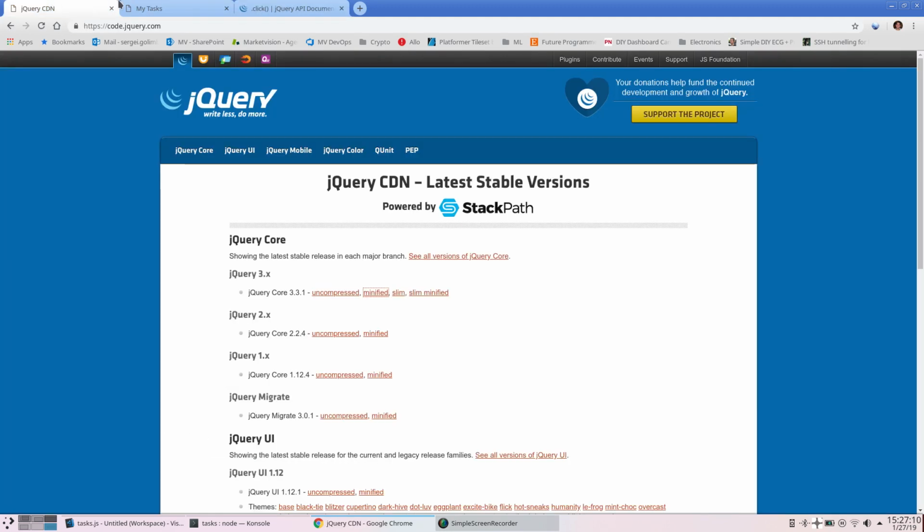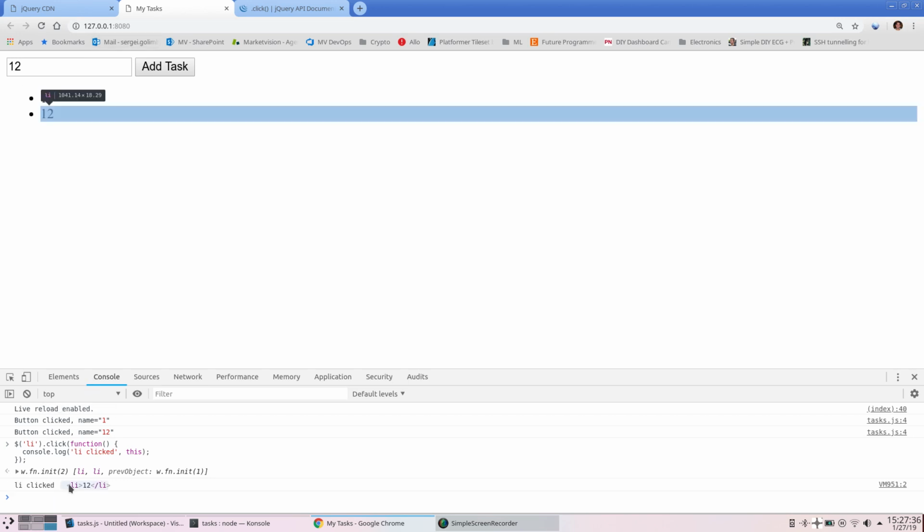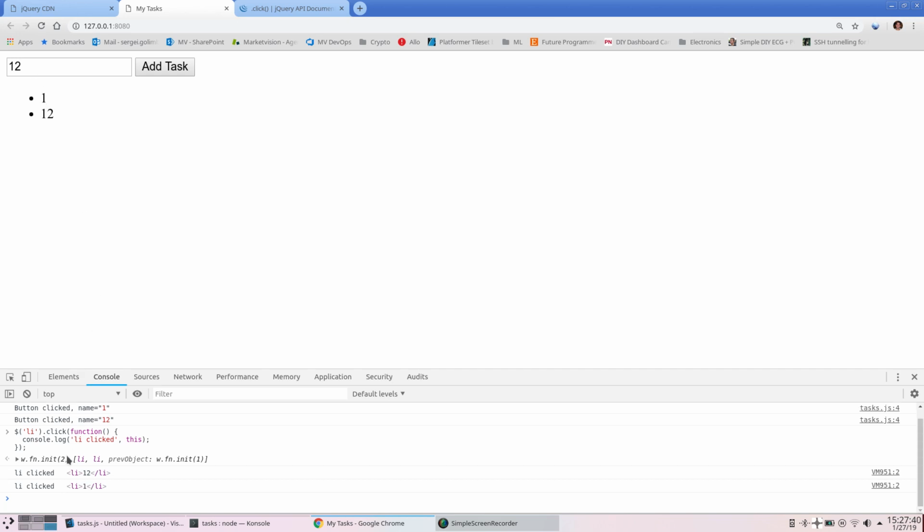So let's go back to our example here. I'm going to refresh this. So instead of actually having an argument of li, what I need to do is use the this keyword, because this is the context of whatever was actually clicked. So if I run this now, let's try this again. I click on it, yay, I see that my li actually shows up in here. So if I click on the first one, here it is here.